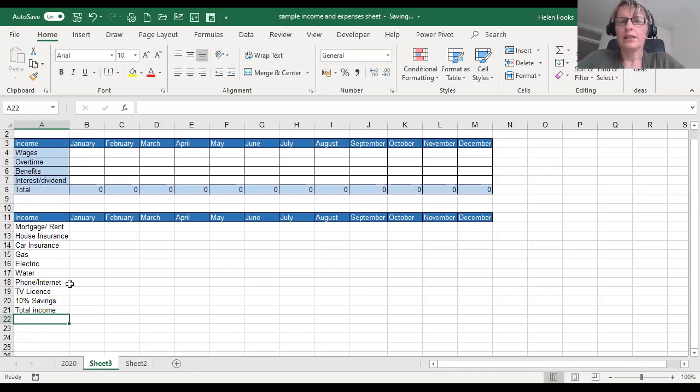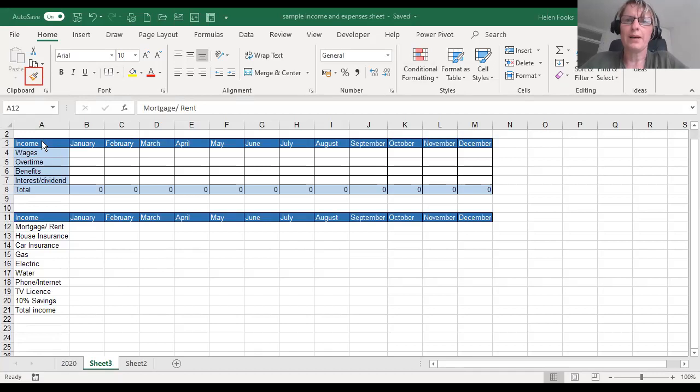So a couple of things I'd like to do. I'd like to change the colour of these so they're exactly the same as in the one above. Now I can do that easily using my Format Painter. Let me just show you where you'll find the Format Painter button. So I'm just going to use the Animate tool here to show you. Okay, so I've just drawn a little square around the Format Painter button, and that will help us locate it.